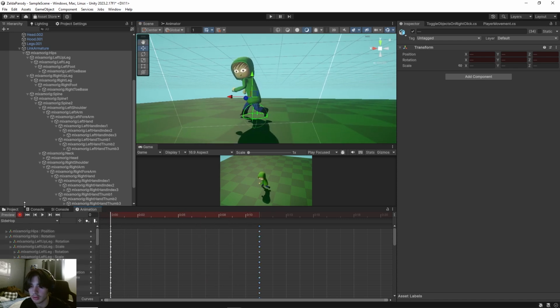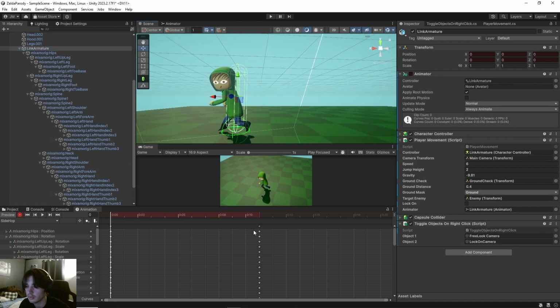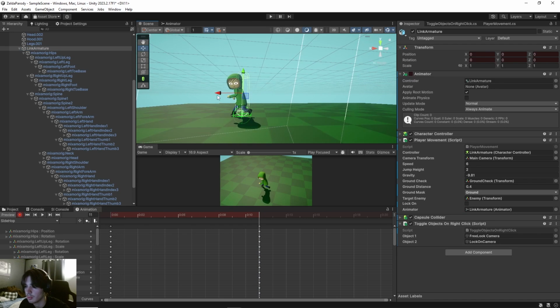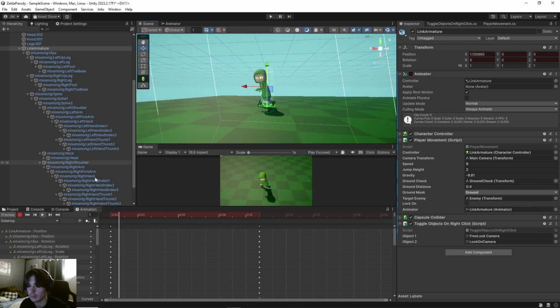But an important part of the side hop animation is actually moving Link to the left or right. So this is just going to be the left side hop. So I'm going to move Link in that direction to the left. And now honestly, that's all you really need. So now that we have that, make a left and right version of this animation.